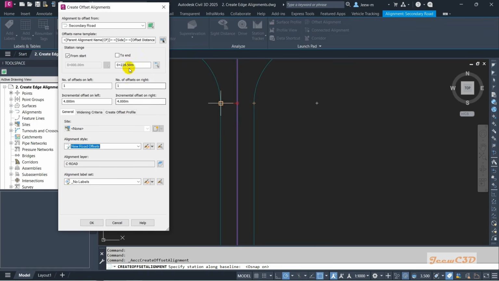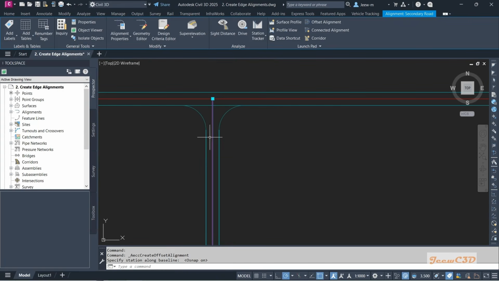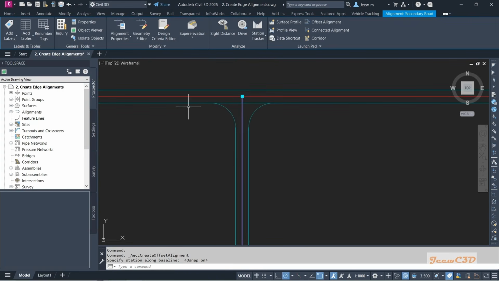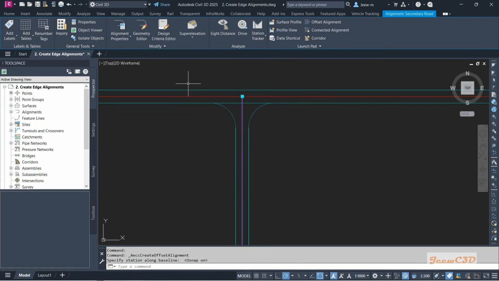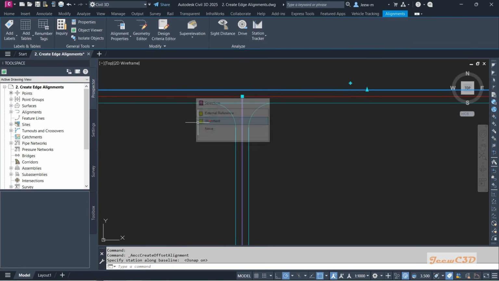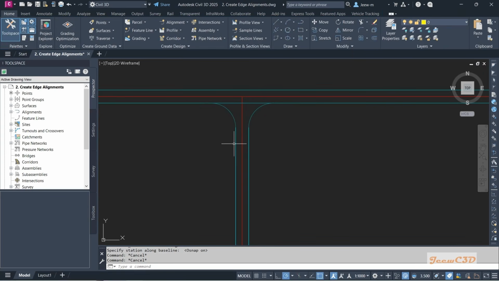Now it will create my offset alignment up to this point, because after that we will have this curve or the curb return alignment. So I click OK. Now you can see both sides are completed. You can see this side and this side are completed, and for the secondary road also both sides are now completed.